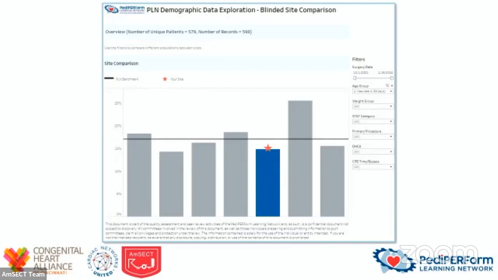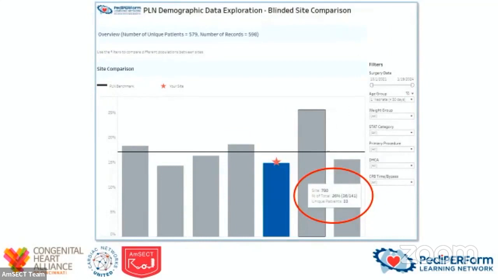One of the conditions of participation within the network is center-level transparency. And what this means is, like I mentioned earlier, I can't break down your cases by surgeon or perfusionist. I can't go any further into your data than the institutional level, the aggregate data of the institution. But I can hover over any of these bars, and you'll see a blinded site number. There's a site, I think that says 780 there. That's a blinded number that changes every year, and only the clinical champions for each institution have access to that key, which is held on our SharePoint site.